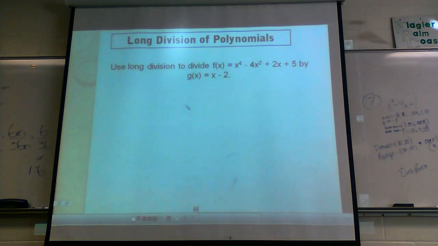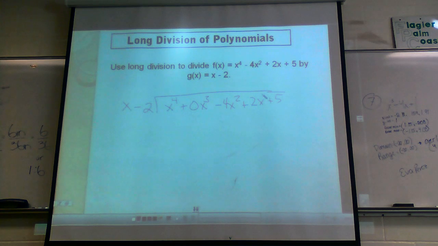With long division, first thing, make sure you write it properly. That's on the outside. And then when you write this out, remember, do it such that you're taking into account every term that would be there. Obviously, the function you're going to divide, the x to the fourth minus 4x squared, is missing a few terms. So you add a 0 there, just so you remember it does exist, it's just that there's 0 of them in this function. I'm holding it there just to remind myself that it's of the fourth degree.